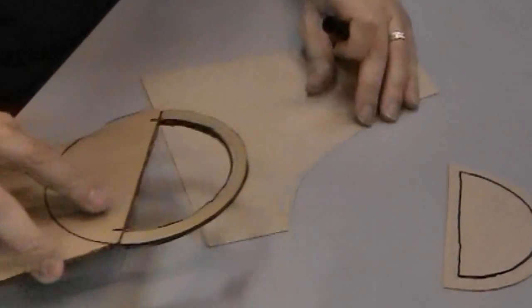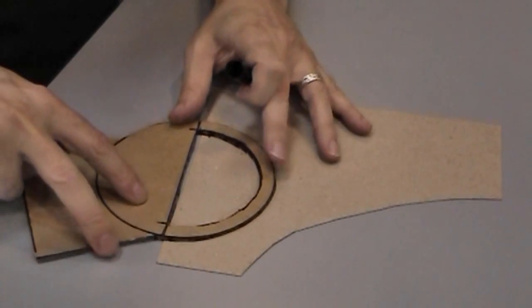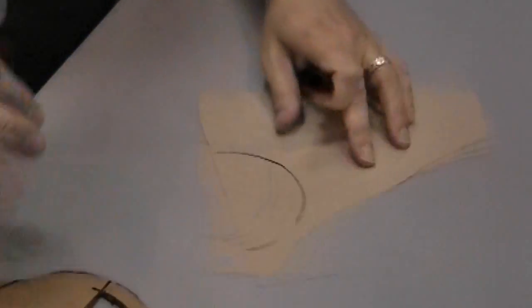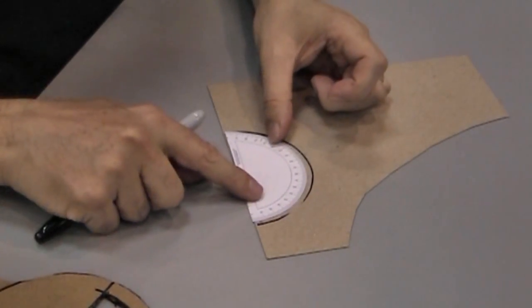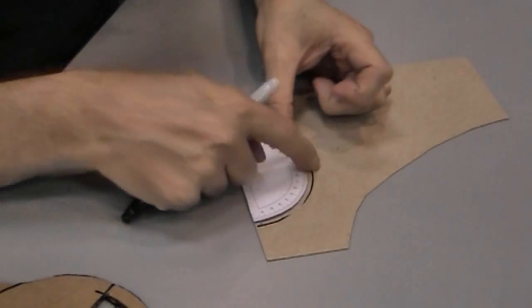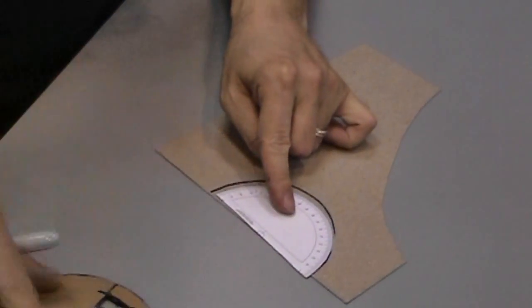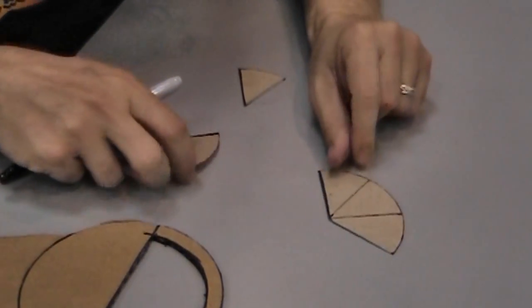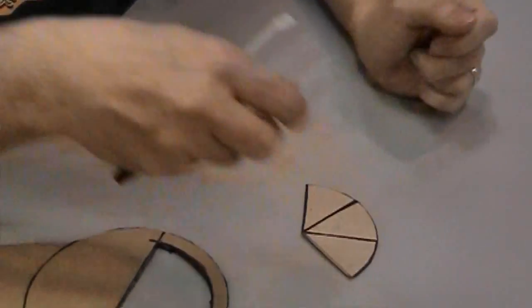So now that I've got that, I need to make the rings or the stairway half circles. So what I'll do is just trace that so I can mark that and then I can just trace that and I'll cut it out. Now to get the angles, I'll just use my protractor like I did before and then get the 45 degree angles and the 90 degree angle. So what I've done is I've pre-cut these. So you'll want to make a couple of these pieces to fit. So what I've done is I've pre-cut them. So that'll be the lowest stairway.